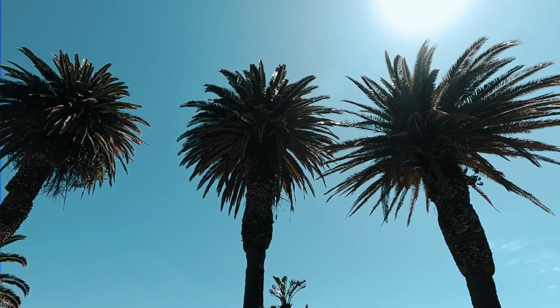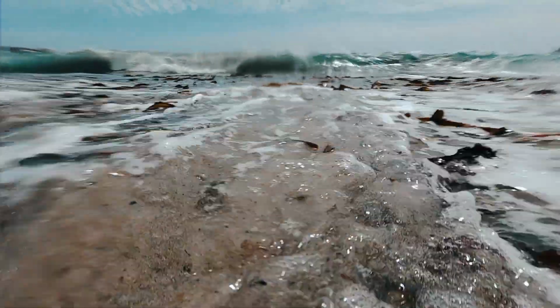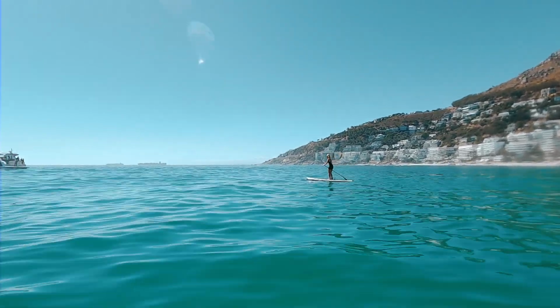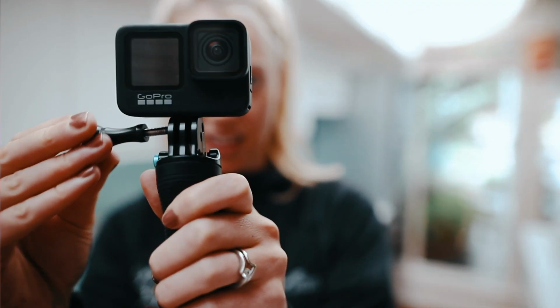A good time out there in the ocean, and I must say having the GoPro out there with me was a lot of fun. Something that would have been really cool would have been to have maybe a chest strap or maybe a head strap or something like that, because trying to paddle and holding the GoPro was a bit more challenging than I originally anticipated. And also every time there was a wave, trying to throw the GoPro into my costume wasn't the smartest of ideas. So if you want to take the GoPro into the ocean, maybe just have something that you can clip it onto. There are so many GoPro accessories, find which one works for you.